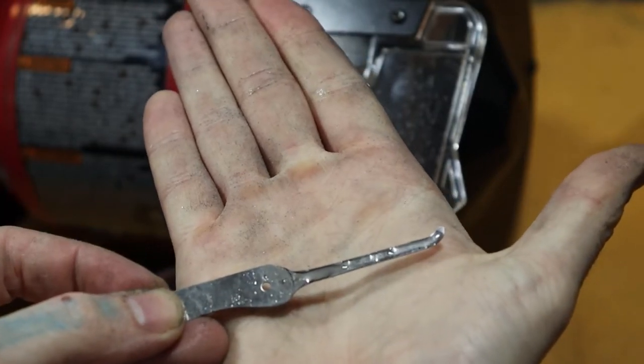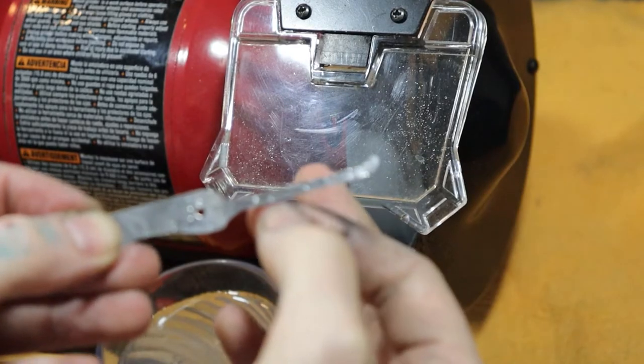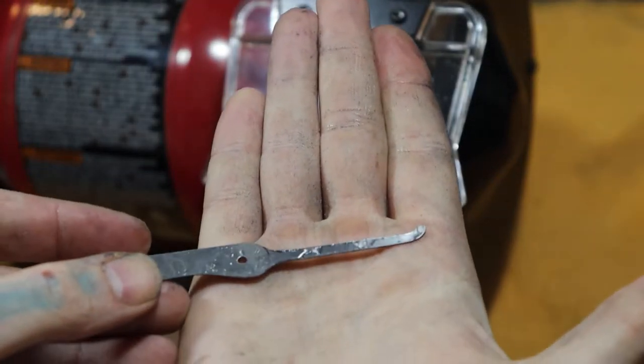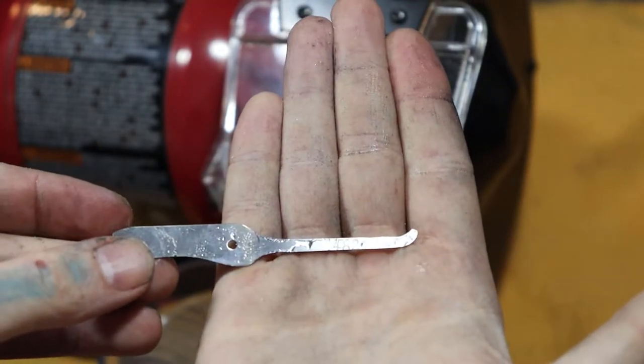All right, we got our pick all ground down, and we got it kind of close to the drawing there, but not too close. You can see it's still pretty fat, which is good, because we don't want to get too much heat close to it no matter what. So next, we're going to take it to some files.